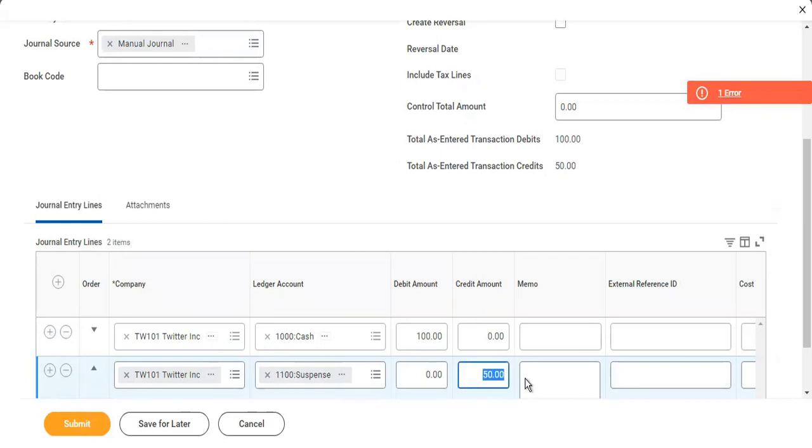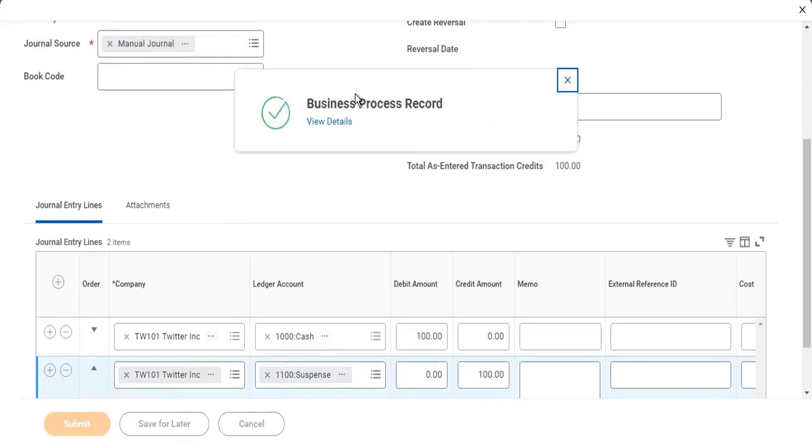Okay, let me just make it 99. What happens if I'm off by $1 also? So you have to make it 100 only. Until then, I will not allow you to submit this journal. Okay. Now you see debit and credit are matching. And if I submit here, so first journal, first entry has been done for our company Twitter.